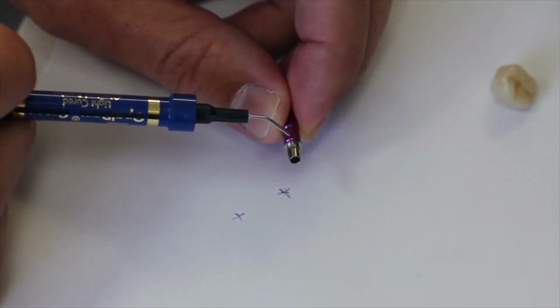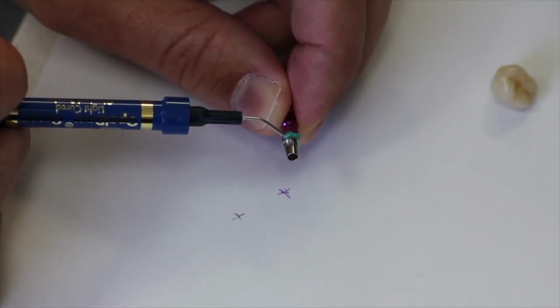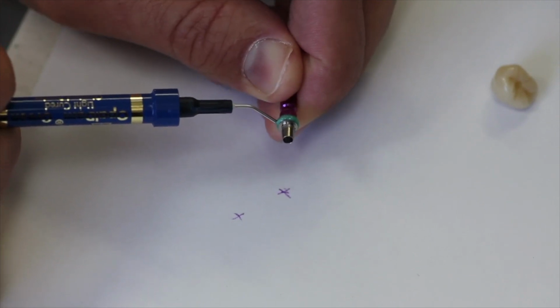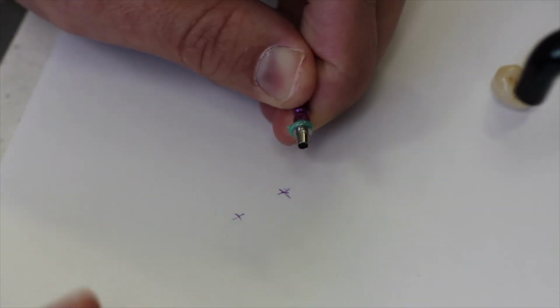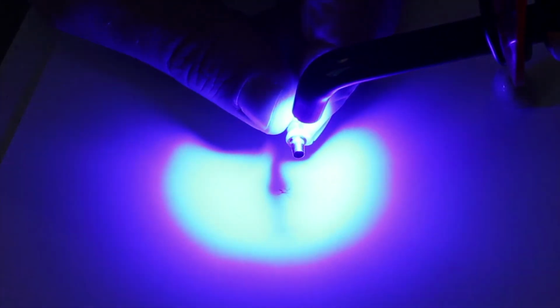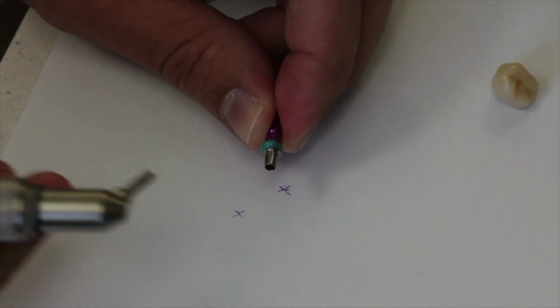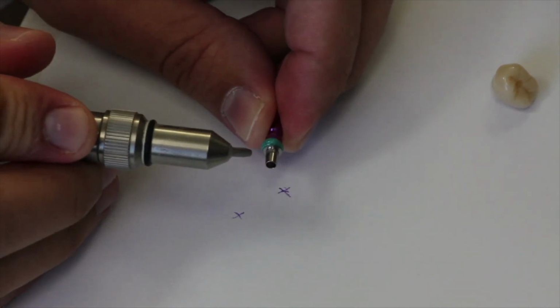Before sandblasting the titanium base, you need to block out the emergence profile using a wax, or in this case I used a liquid dam. Once you have blocked it out, in this case with a liquid dam, I go ahead and light cure. When this is complete, I can now begin sandblasting the titanium base.